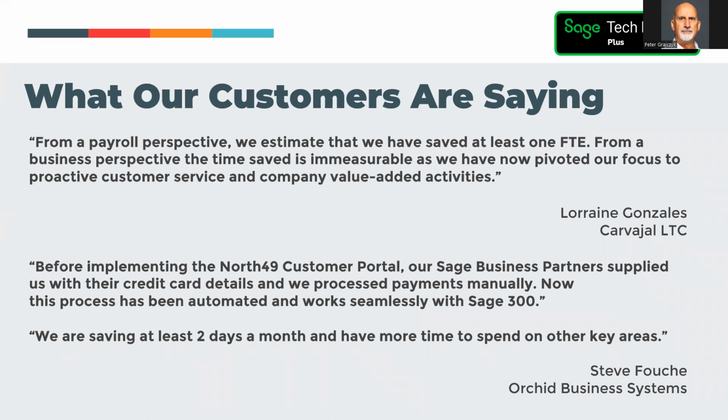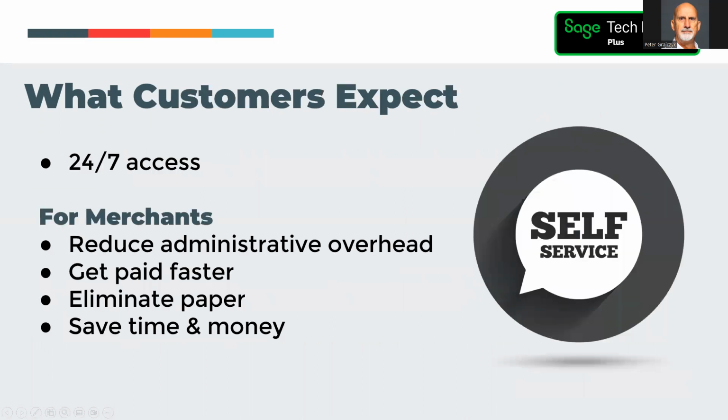We built them a portal where Sage partners can go on and get the renewals for their customers, find out who their customers are, get the activation keys for their products, and pay the renewal invoices. So this publisher, this Sage 300 tech partner, as we're now called, actually uses our portal for their Sage partners to do that. And again, you can see what Steve is saying here. They save at least 2 days a month, and now they can devote that time to doing other more valuable things within their business.